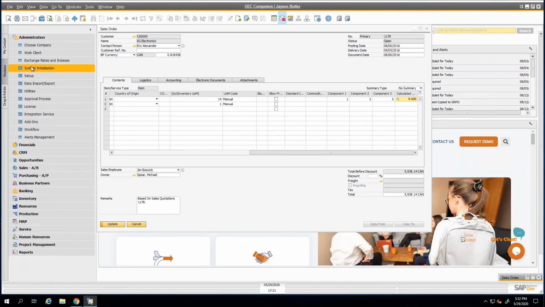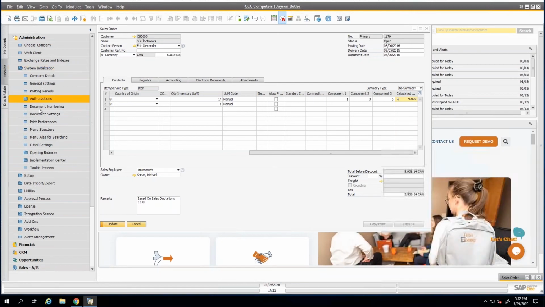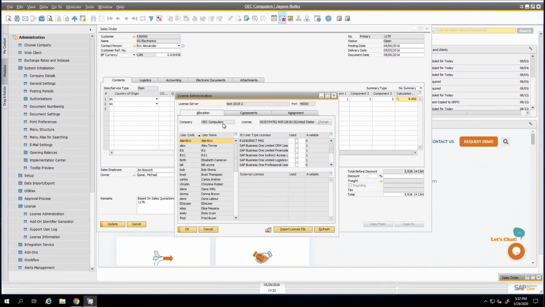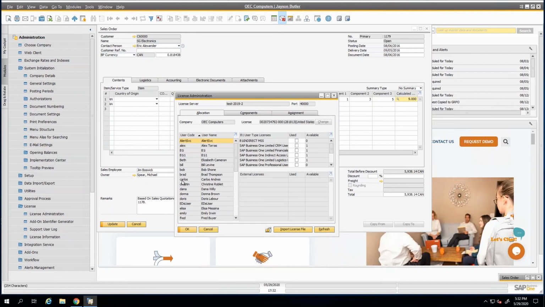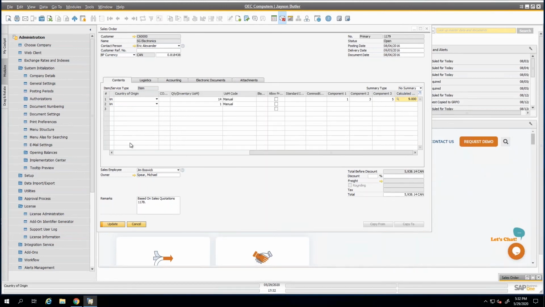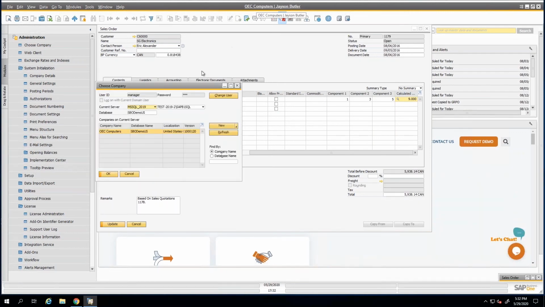Beyond that, I wanted to go into some more minor or quality of life updates that they've made on the administration side in 10.0. So one of these, if we go into our license administration, they've now added a user name here, so we don't just have the user code. We also have enhancements for the live collaboration tool. For any of you that are using live collaboration, it is now encrypted, and there is a conversations cleanup tool that's available.